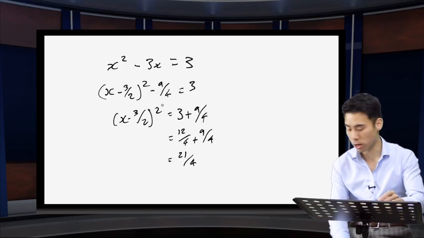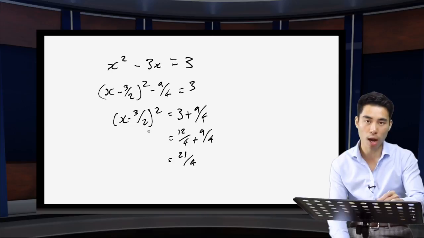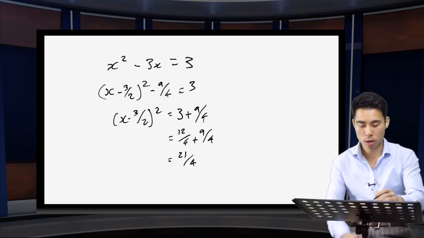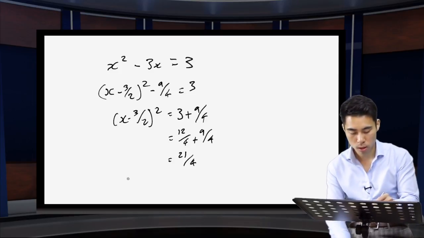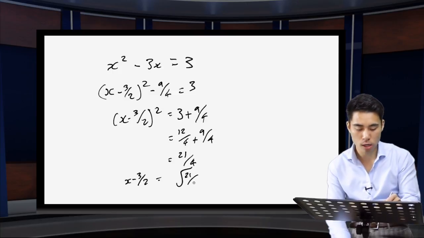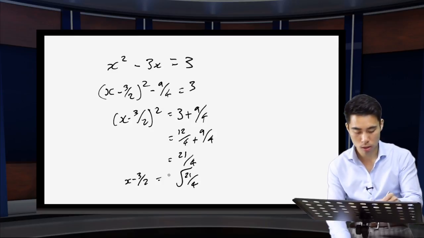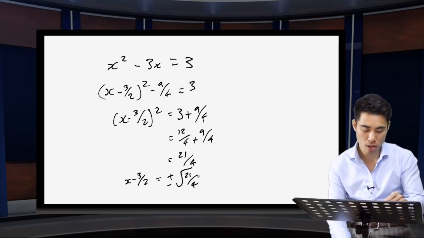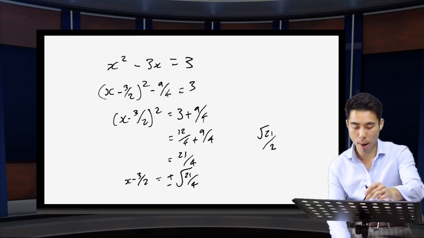So I need to undo the two operations. I need to undo this square term. Also need to undo this minus 3 over 2. Remember, working outside in, undo this squared term to begin with. x minus 3 over 2 equals the square root of 21 over 4, and remembering one of the most important points here, it needs to be plus or minus the square root of 21 over 4. And just notice here that I could rewrite that as the square root of 21 over 2, because you can work out square root as a numerator and the square root as a denominator separately, but it's not entirely necessary unless the question specifies.